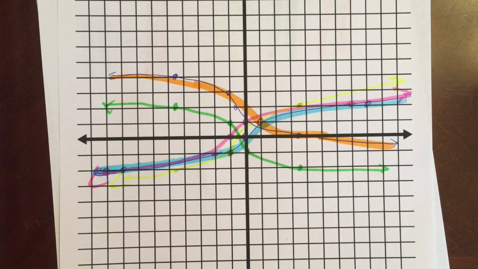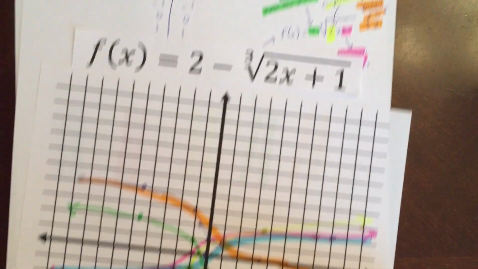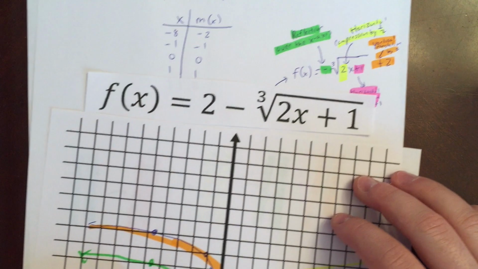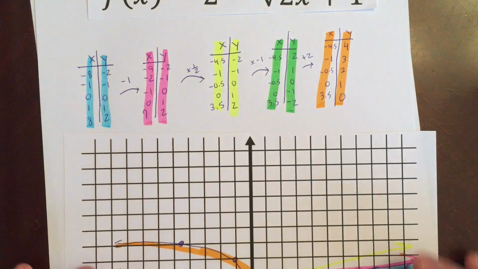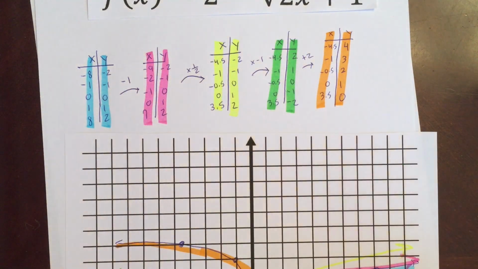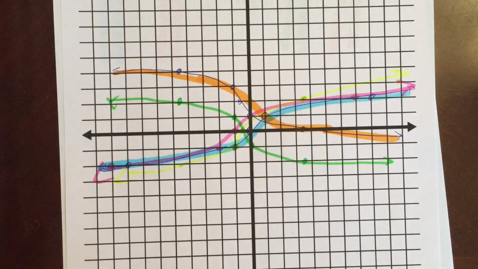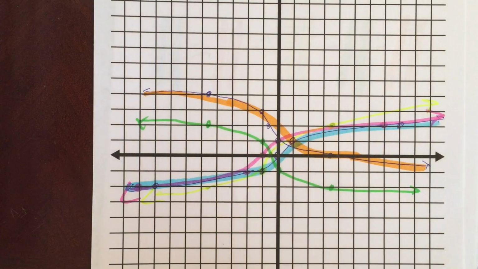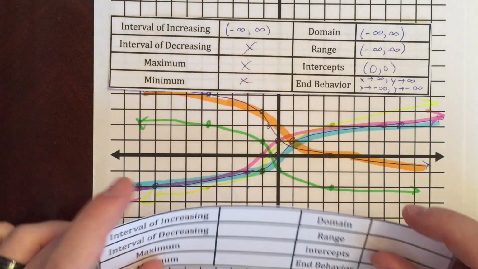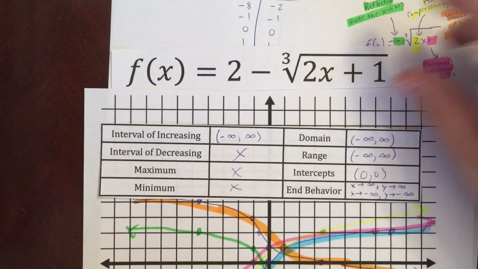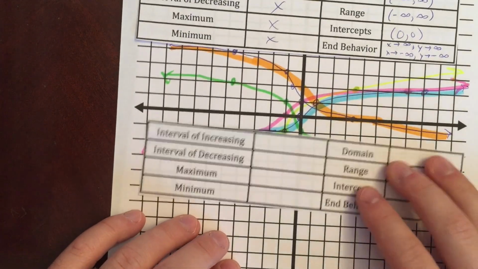Okay? So we analyzed the equation with some words, what each part means. We looked at how the parent function translates via tables. And then we also did geometric representation by translating the graphs a bunch of times. Now we're going to compare the key features from our parent function, which we already did, to our key features for our new function, which is this f of x function.